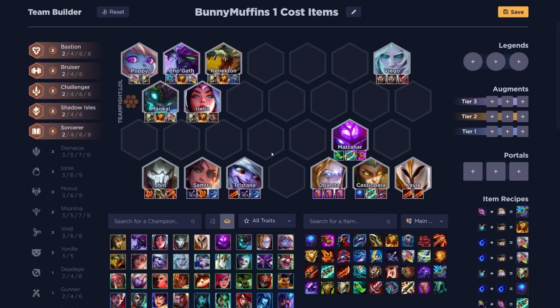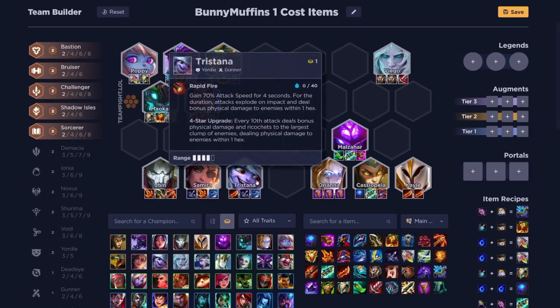Moving on into the AD carries. Tristana really likes Last Whisper because normally in Tristana builds, there isn't a way to get armor penetration without Last Whisper, so you just really need that on her.